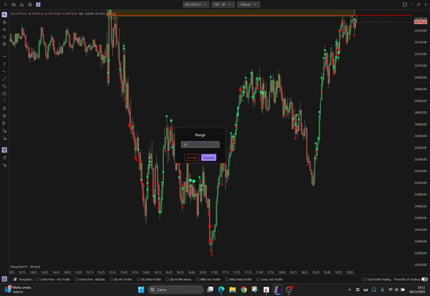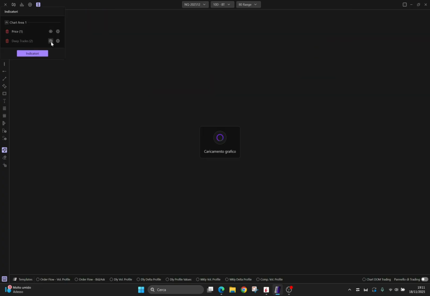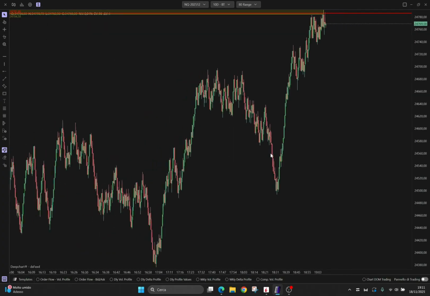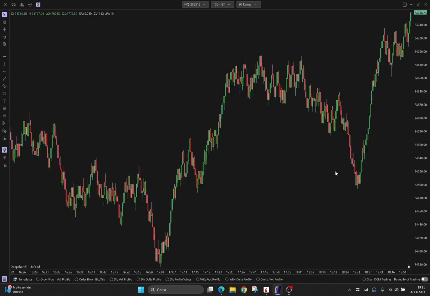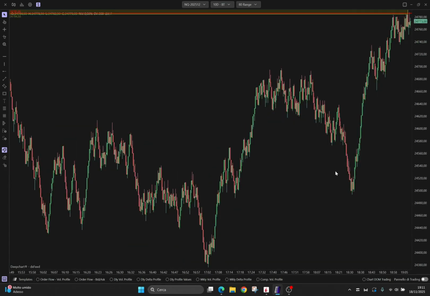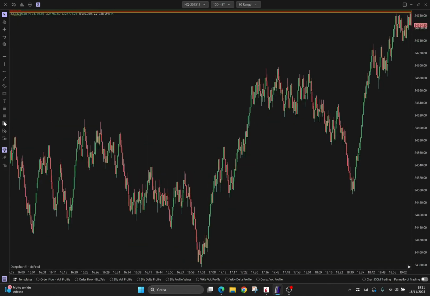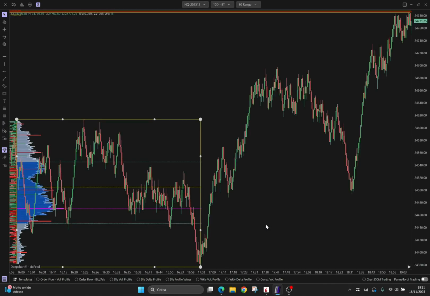I love to do this with the range charts. With the range charts, I don't use the trades, but I just use this for profile purposes. Why? Because it's really interesting when it comes to what is happening. When you become a little bit more advanced, you can understand when the market moves from one condition to the other. You don't need to watch the full day, but you can watch the single profile swings.